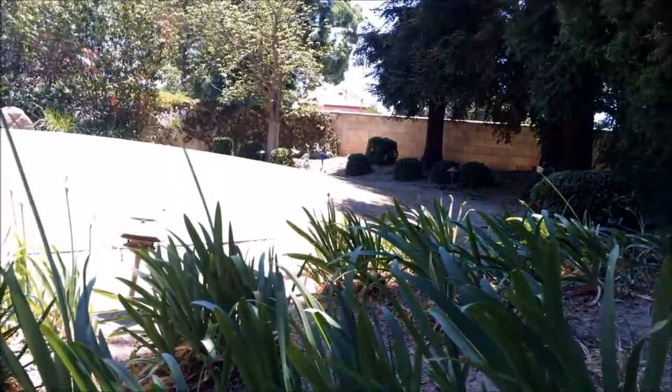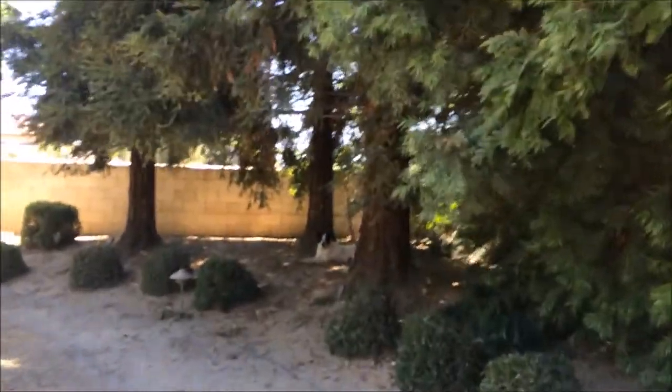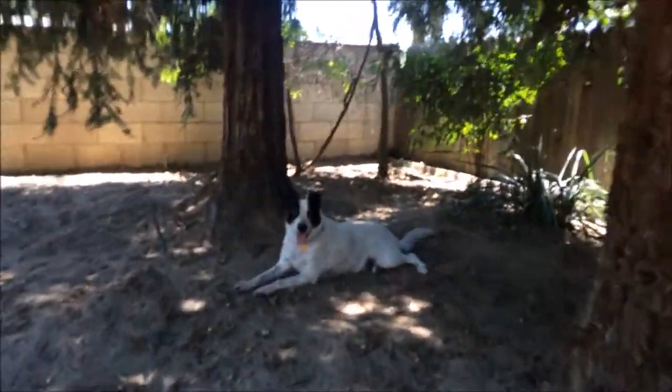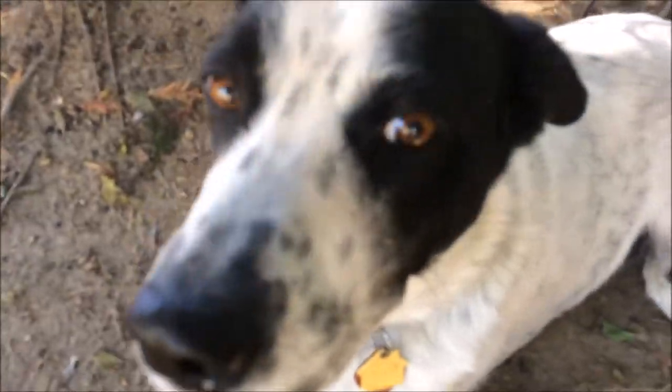Why doesn't my dog dig holes like normal dogs do? Saving my dog is a good idea. Is there better dirt where you are, Higgins? Yeah? Say hi. Are you going to help me? Yes. Don't eat that. Found a friend. This dirt is actually a little more manageable because it's in the shade from all these trees.